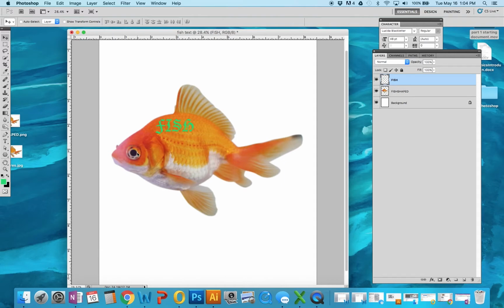Now I might include the eye on that. I may have the eye as a separate piece. I'm going to do this fin as a separate piece. But again, I'm not going to break each little piece of the fin down into separate parts. Just mentally, this is one piece in my head. So let's say I was doing this for the fin.